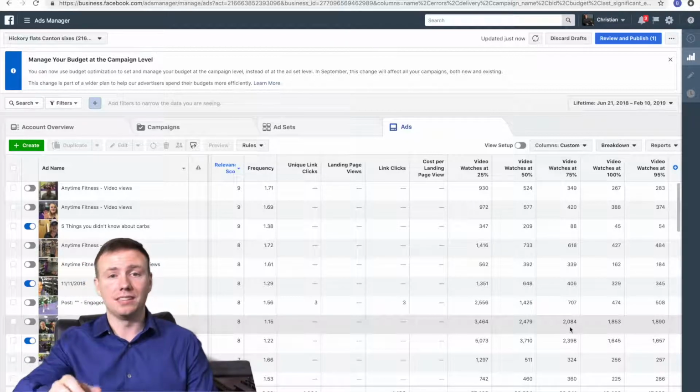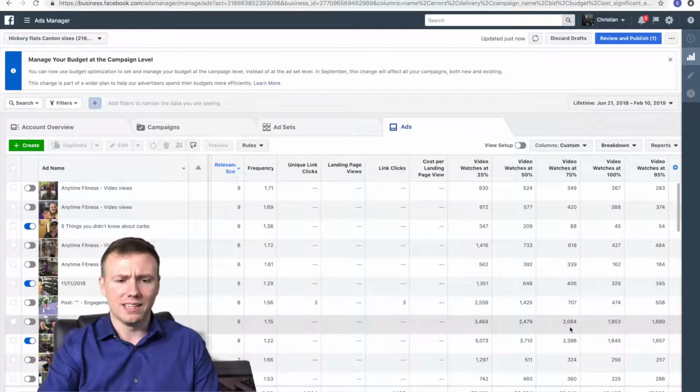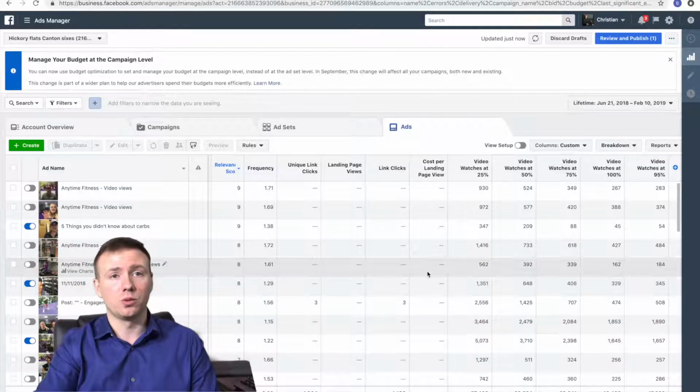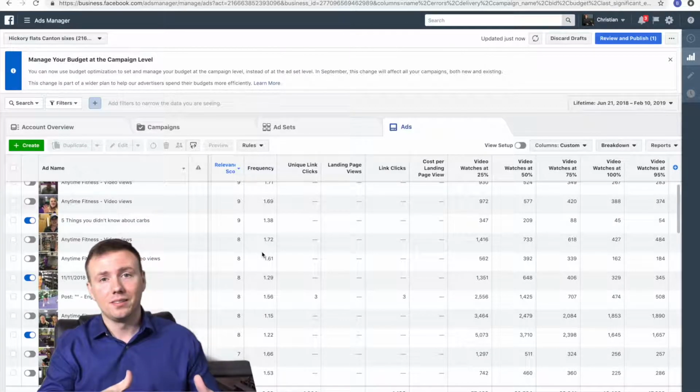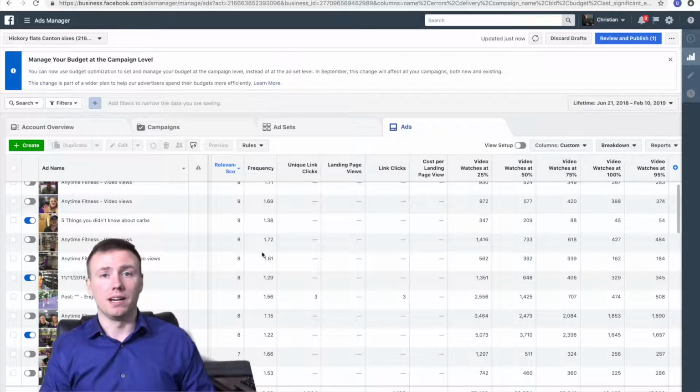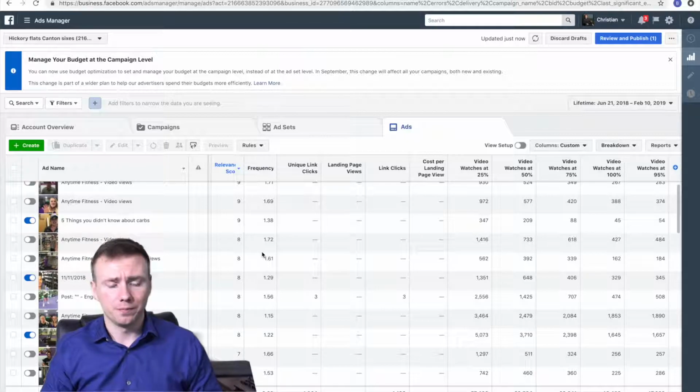Now say you go through your ads and you find a whole bunch of 9s and 10s and 8s on relevance score, then all of a sudden you see a 3. That tells you need to go back and edit that and find a way to make that more relevant to your consumer, as long as your niche isn't as tight as my customer that I referenced a minute ago.